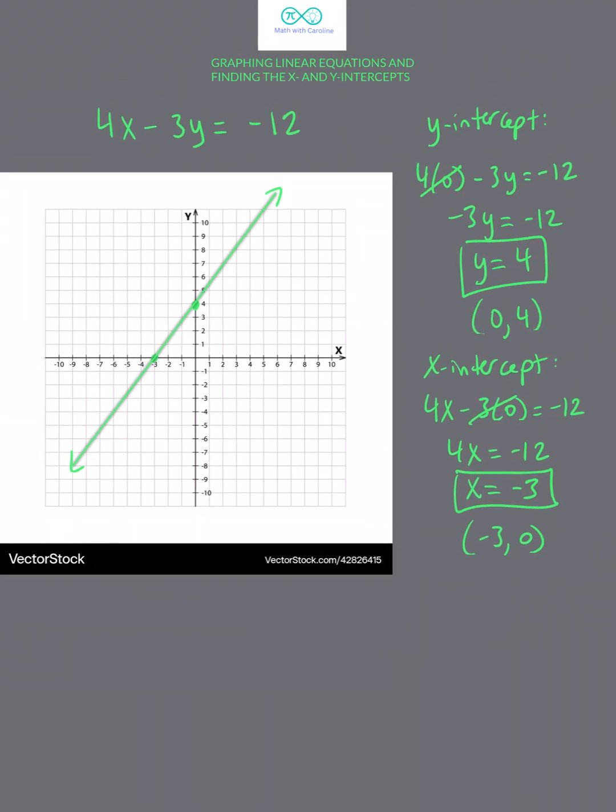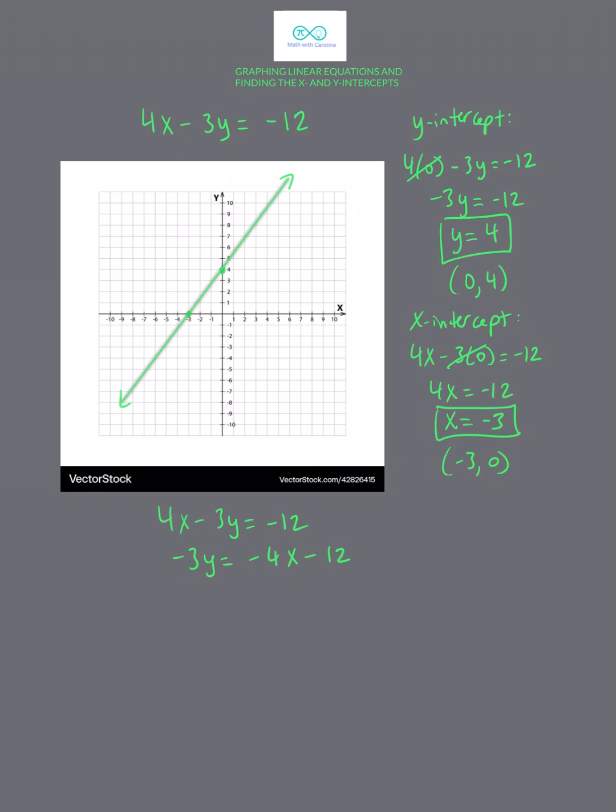Let's solve this equation, 4x minus 3y equals negative 12 for y. So we'll subtract 4x on both sides. Now we do want to put that x term first, since we want it in slope-intercept form, and the number in front of x is always our slope. When you divide both sides by negative 3, it's always best to write each term above negative 3. Now, of course, negative 3 divided by negative 3 is 1, so this is just y.